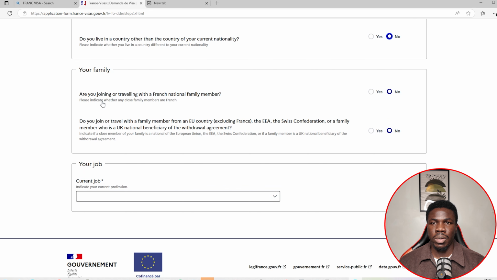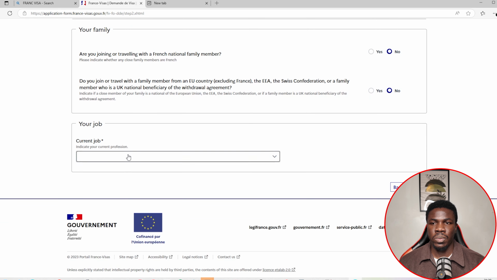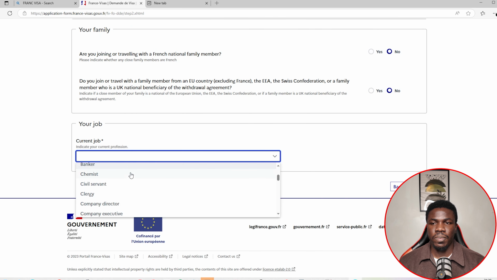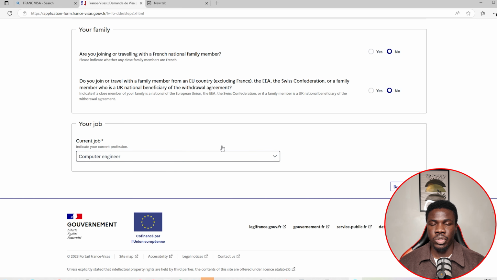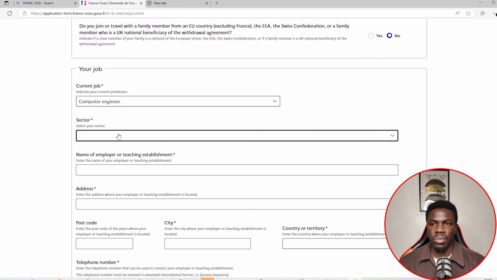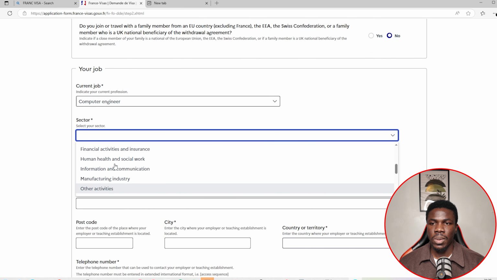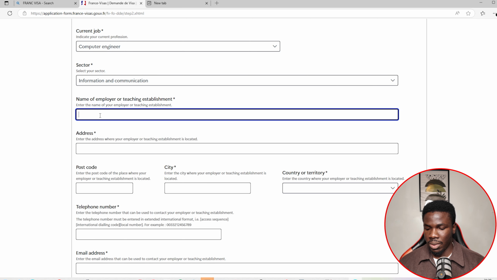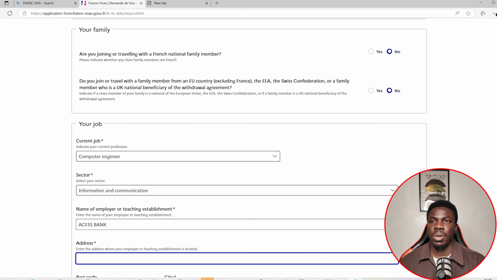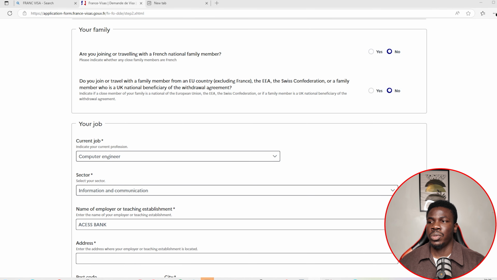Are you joining? So no. So for the current job, I'm a computer engineer, so I'll just type in a job that is closest to me. I'll type in the name of my employer. Just put in the address of my employer too.